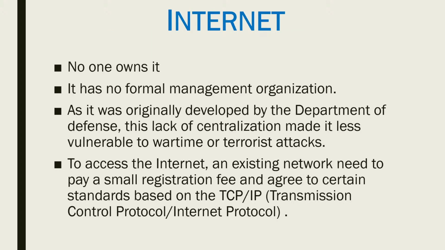Then what is the internet? A definition of the internet: no one owns it, so there is no ownership. There is no single person, entity, or organization that owns it. It has no formal management organization. It was originally developed by the US Department of Defense. This lack of centralization made it less vulnerable to wartime or terrorist attacks.